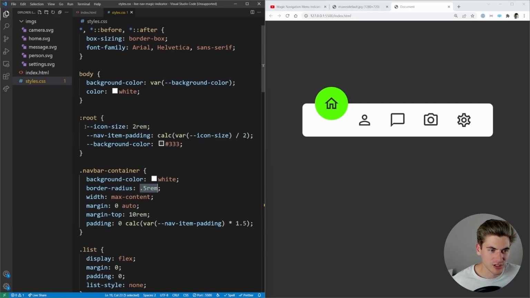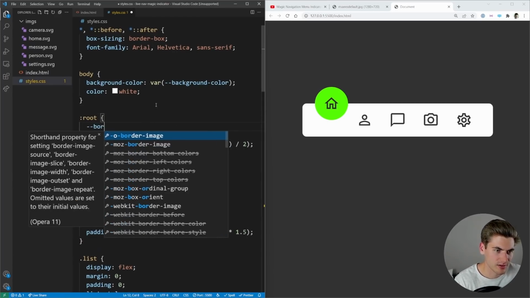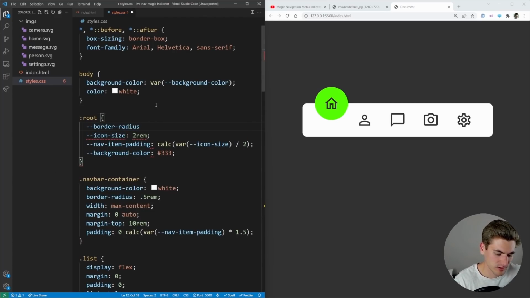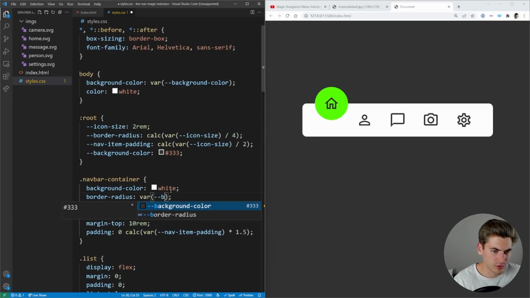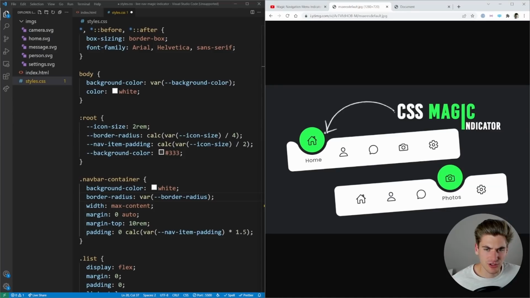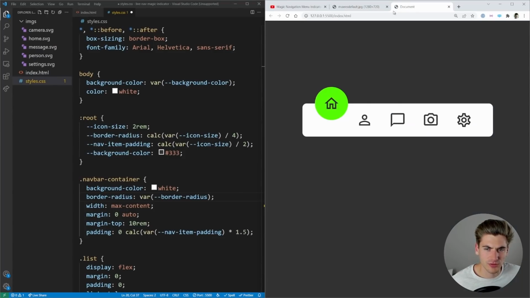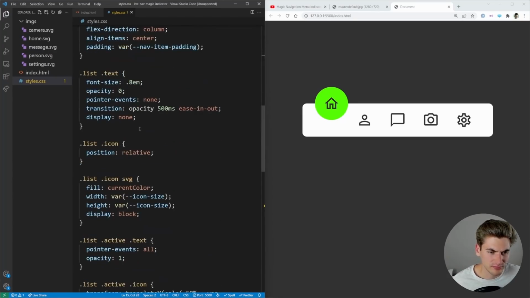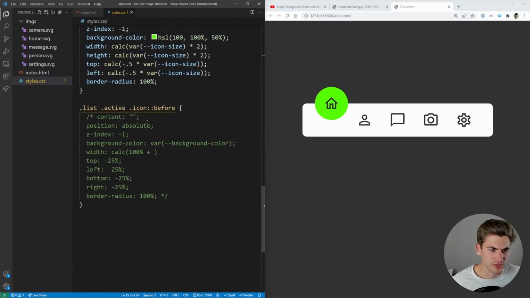Even this border radius, I should probably make scale. So we could say border radius is going to be a variable, which is just icon size divided by 4. There we go. Now I can change this to be border radius. And the reason I'm doing that is because, as you can see here, we have this border radius here, and we have this border radius here. So having one variable to define all of those will be really useful. And if I save, nothing changes, which is kind of what we want. Now, pretty much all of our values are defined with those variables, which is really good.